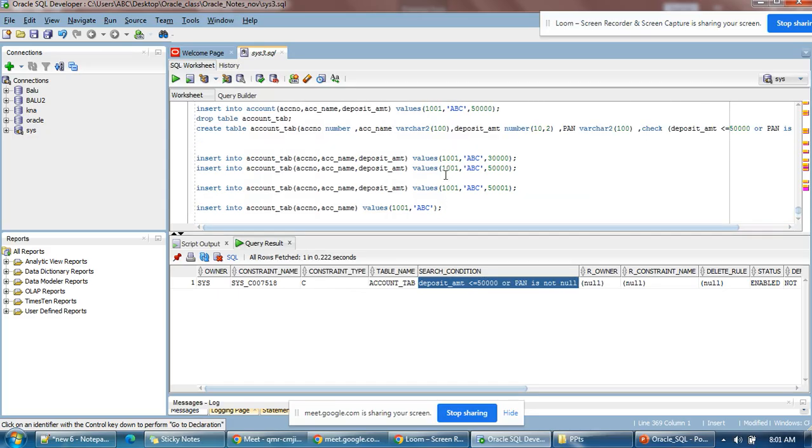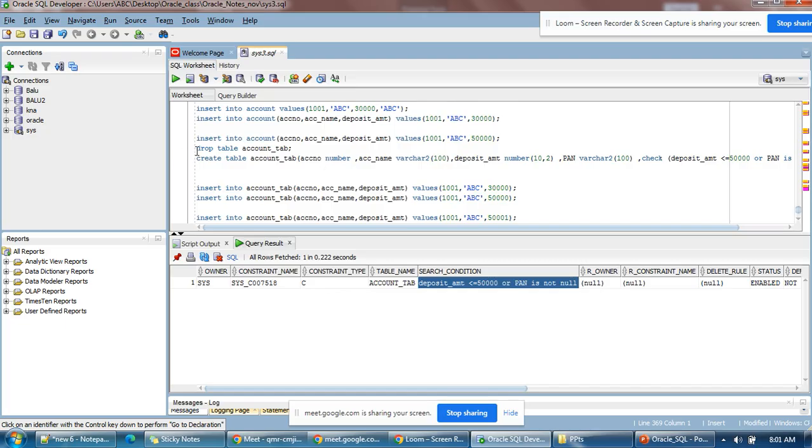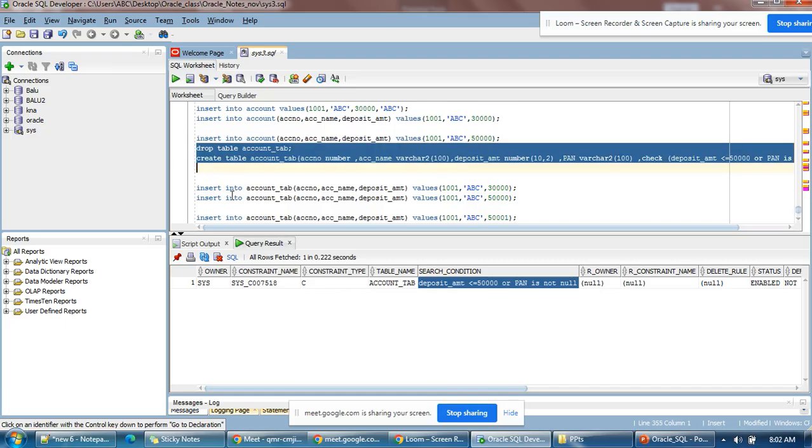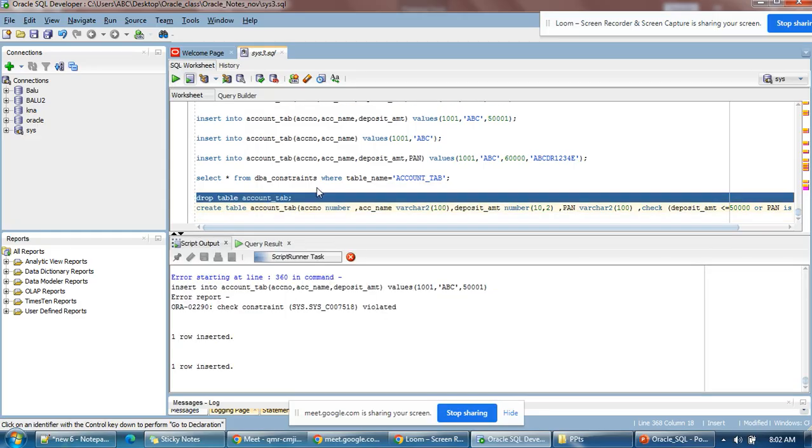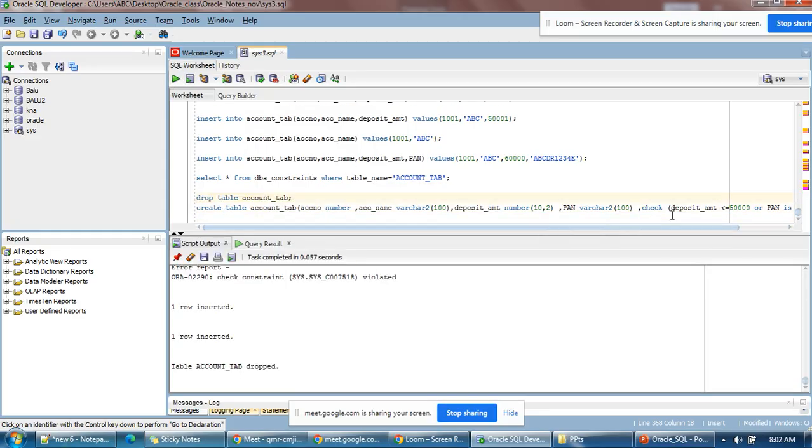If you want to give a name, how can you do it? Simply you can add constraint, that's it. Okay, so you can specify that constraint here. Constraint, underscore count.